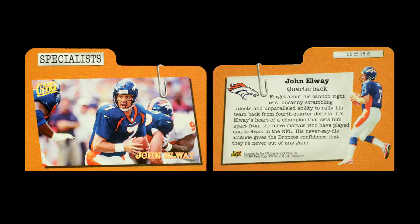Then we have Specialist, and Specialist is all about the parallel. The whole card design doesn't really make sense in its base form. So the design for this is kind of like a file folder, and it has a tab on one side with the player name, and then it has this paperclip theme where it's got a picture kind of clipped onto it, and then on the back there are some notes that are clipped onto it. That's kind of the theme.